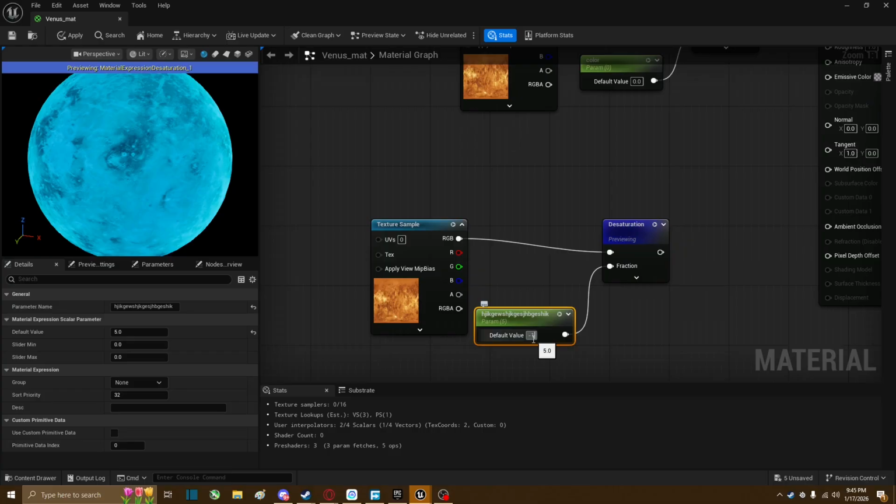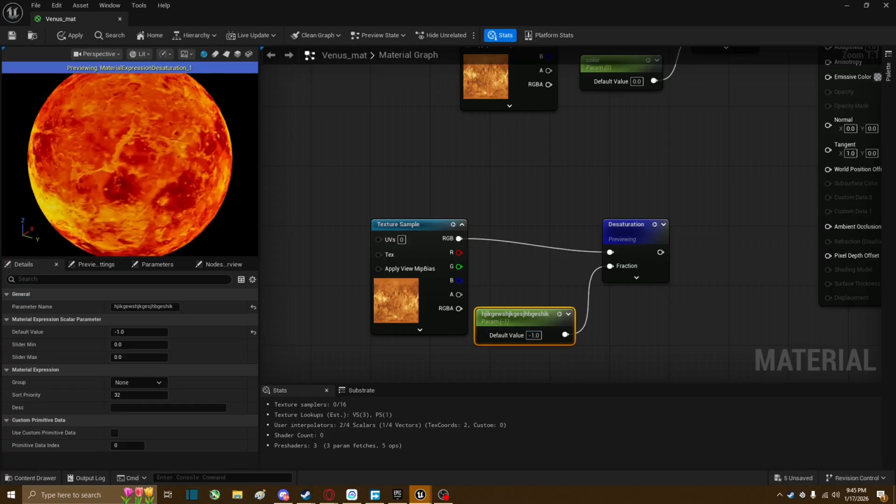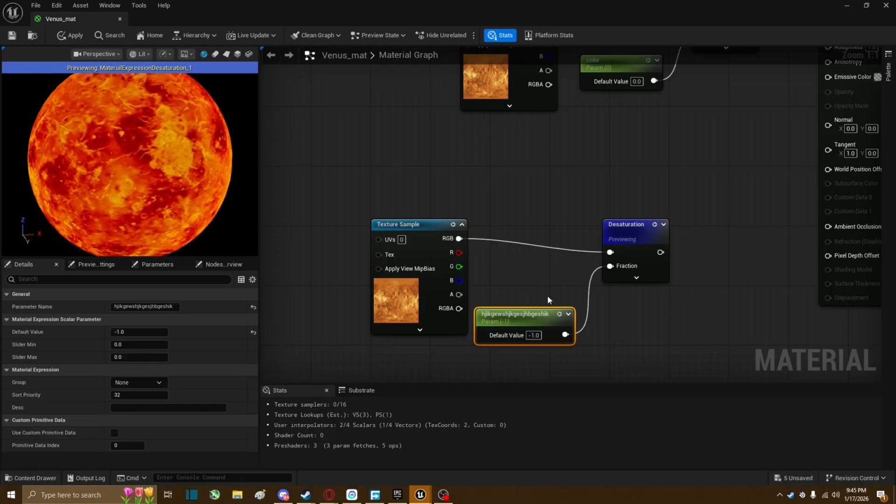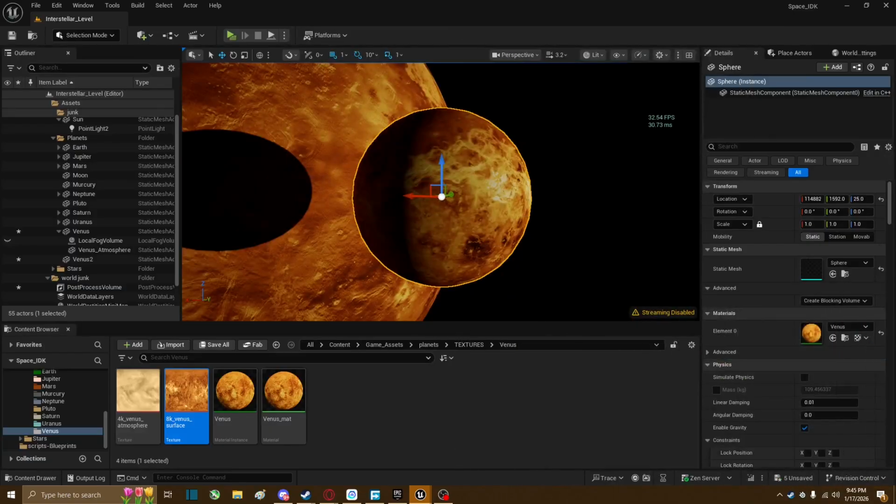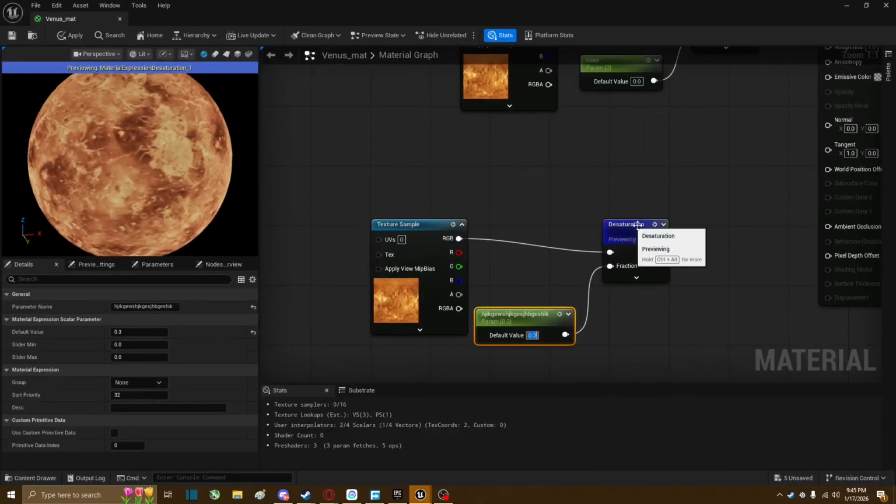If you do a negative value, it's going to take the base color and saturate it. So if you feel like it's too desaturated, you could saturate it by doing a negative number. Or if you feel like it's too saturated, you can do something like 0.3 and it will continue forward.